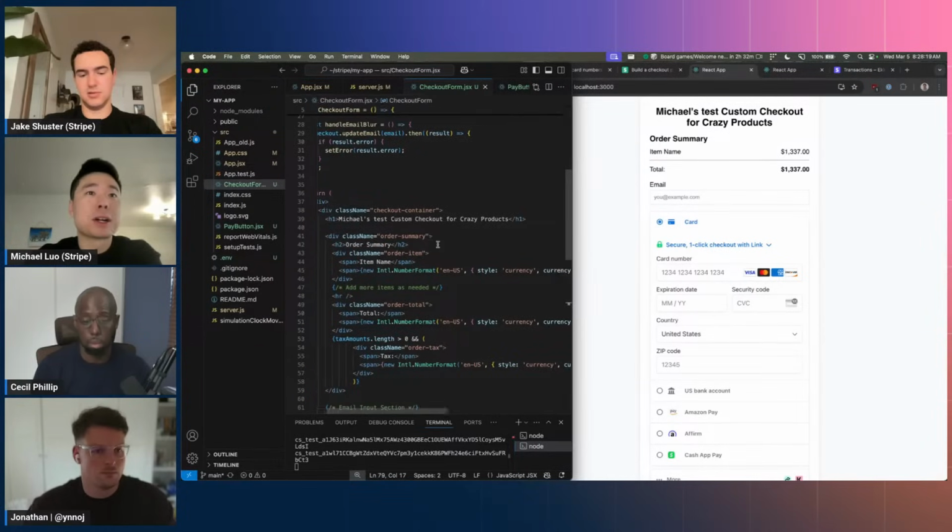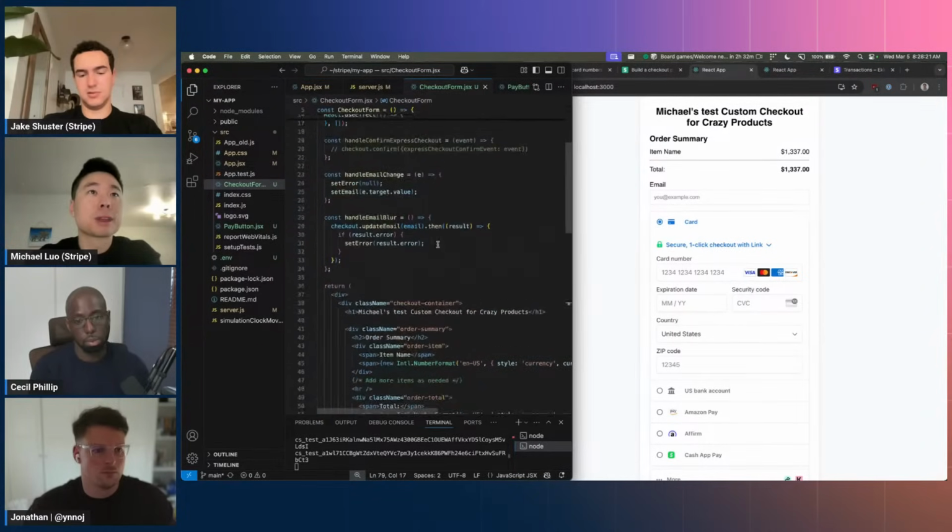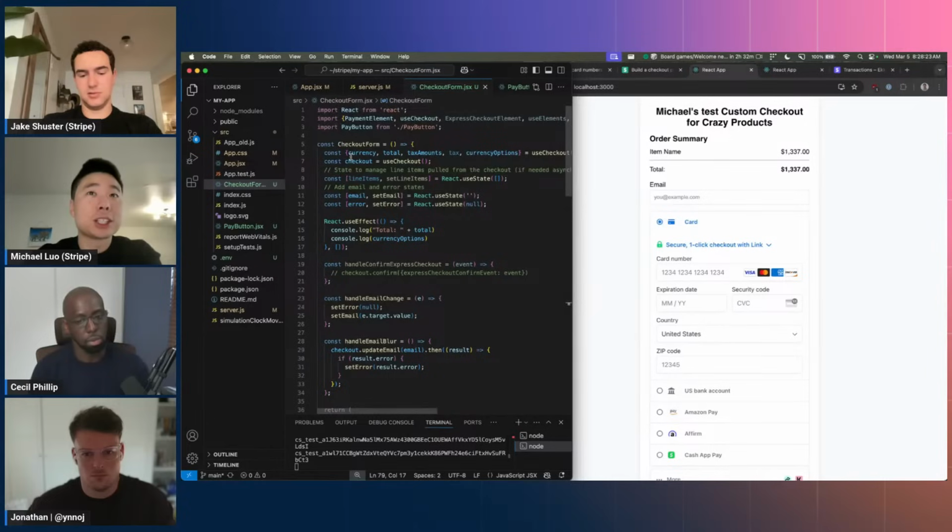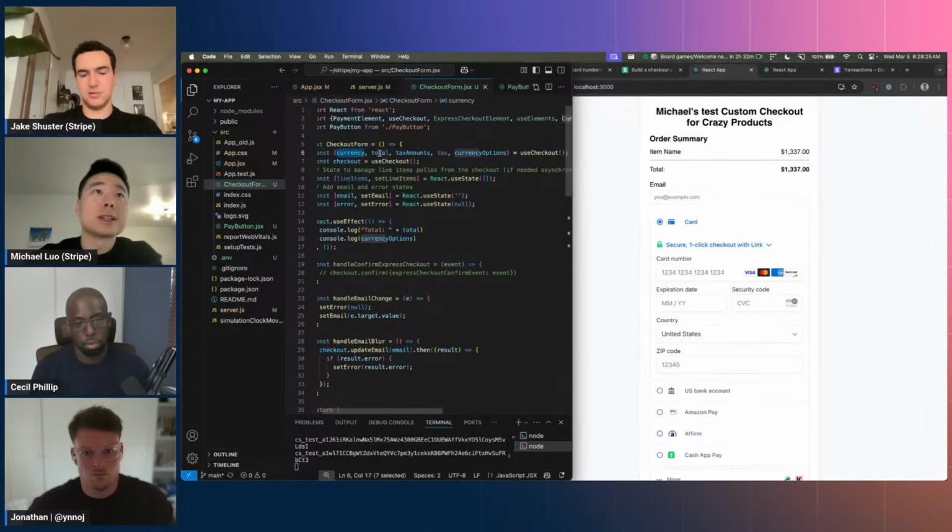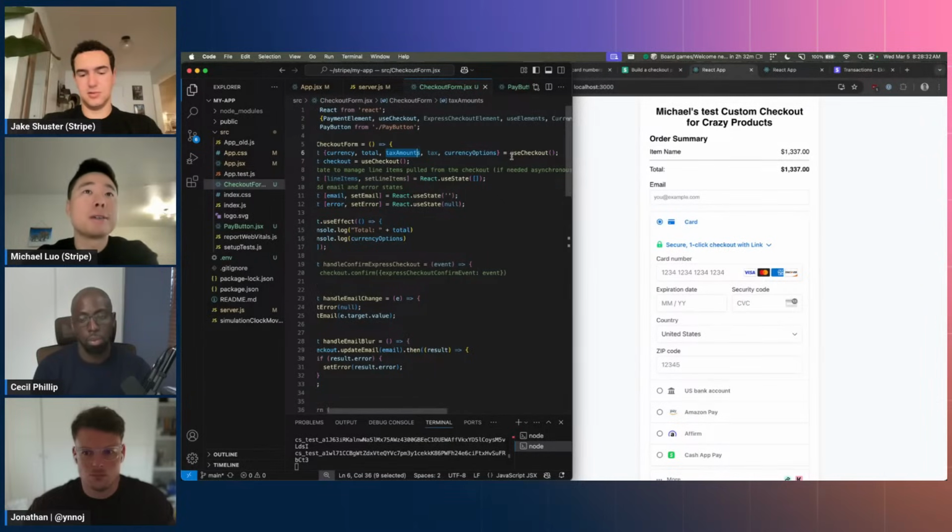So maybe very concretely, something I forgot to show is you can actually access the currency, the total, the tax amounts, any other currency options that your product might have. You can access all this from React hooks that we have. You can also access this via the raw JavaScript SDK, right?